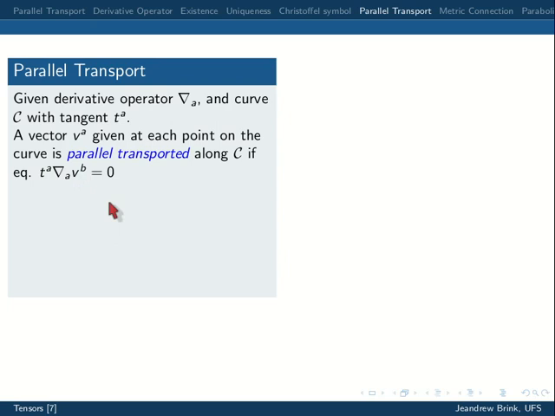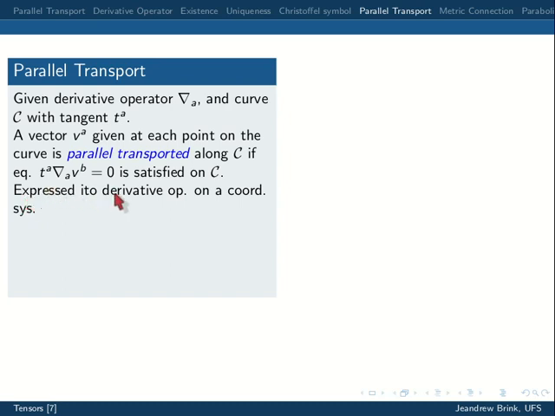So it is exactly that picture that we had in flat space. It's simply keeping the angle the same. And in the curved space, it's also keeping the angle the same. This is just the formal way of writing it down, and we're actually going to see this eventually gives us the equations for working it out. So that is the definition of parallel transport.